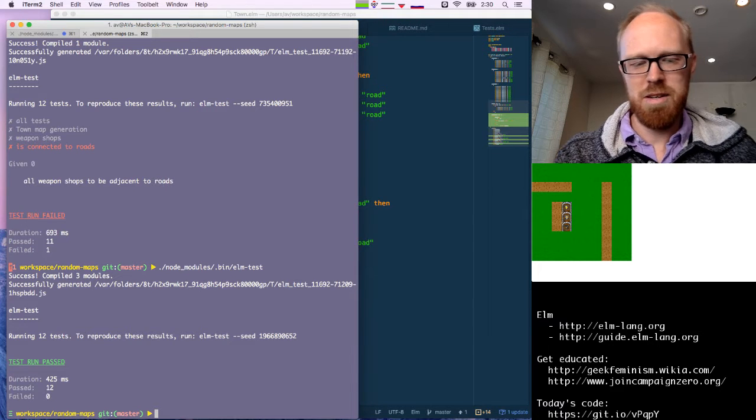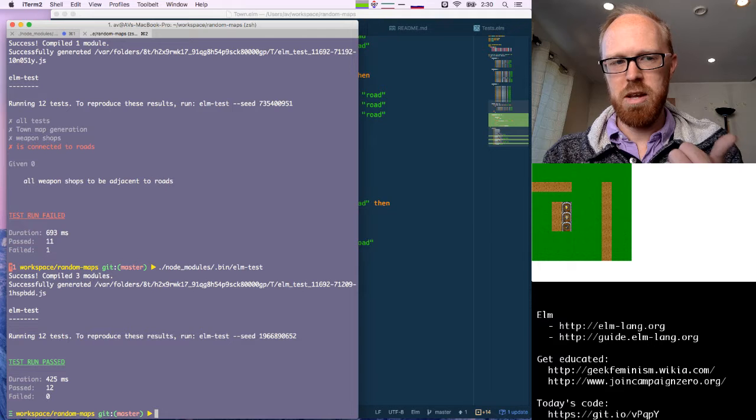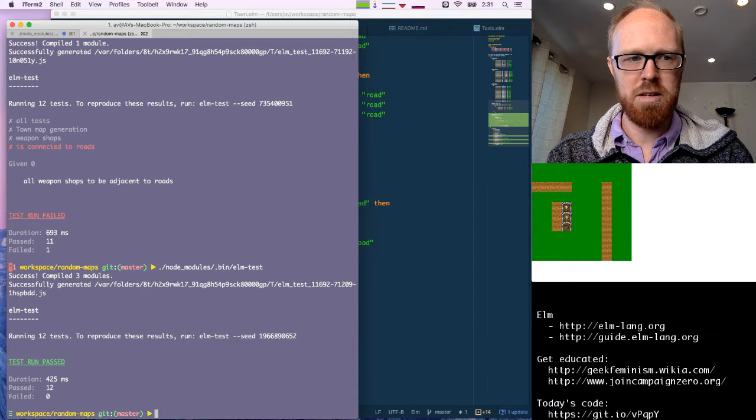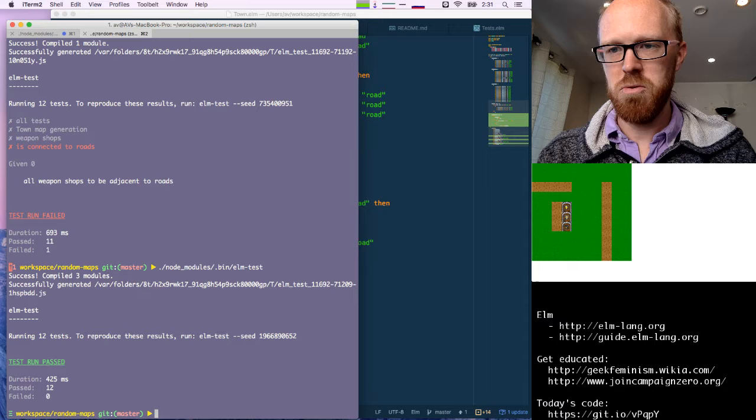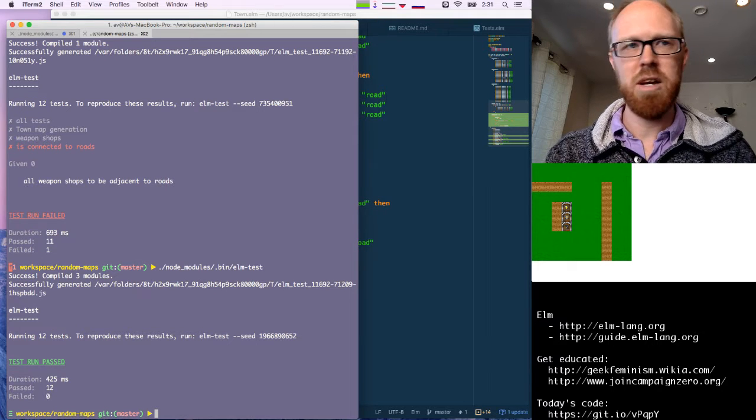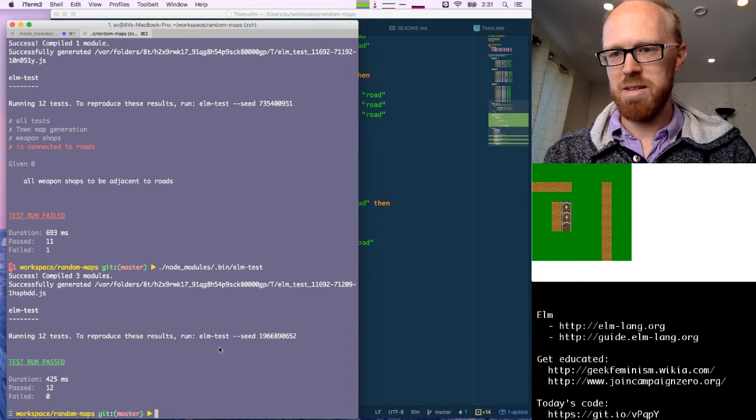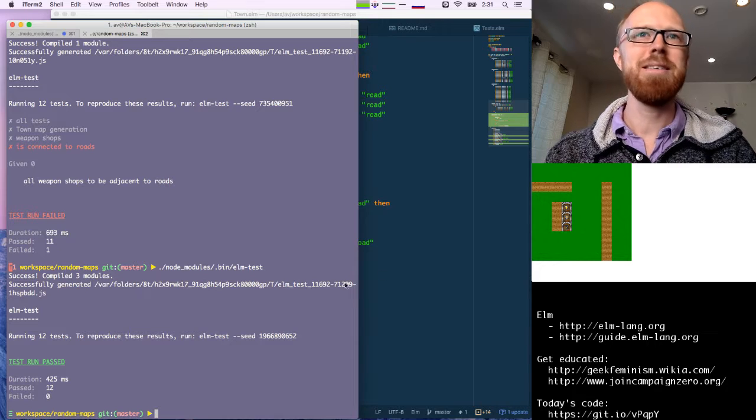That would be an interesting test, because you'd probably have to write a helper that could do some kind of graph traversal algorithm to find if each door could connect to the edge of the screen. That'd be a cool test to do. I don't think we'll have time to do that today, but I will plant that seed in your mind.